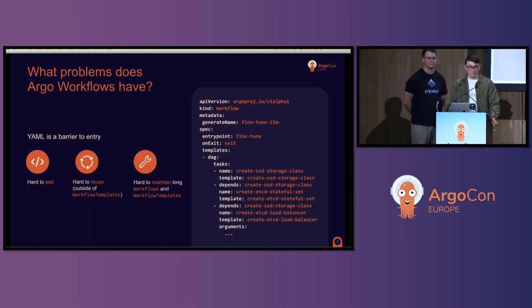And then we know we can test a workflow end-to-end, maybe manually, but we want to be able to test every template. We want to test the whole workflow, and we want to inspect it programmatically. But right now, there's no easy way to programmatically do that. And it's hard to reuse code outside of these kind of heavyweight workflow templates that have to be on your cluster already. What if we just want something lightweight, a couple of lines of glue code between our steps?